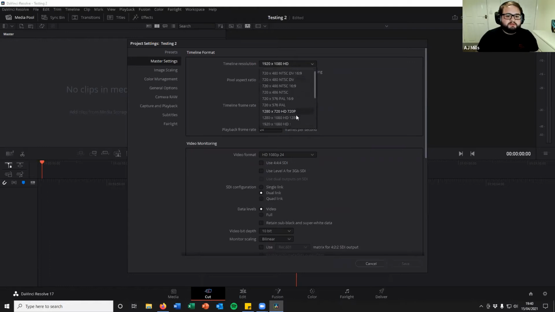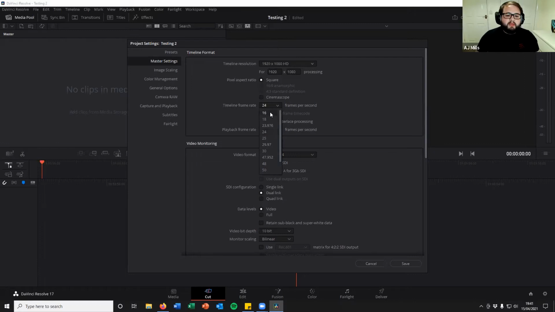Resolution: you've got lots of different options, but if you're doing full HD, as it's known, which is 1080p, we use 1920 by 1080 processing. Pixel aspect ratio is just square. That is just how it is. That basically means each pixel is square shaped rather than wide, like a cinema scope. But in this context, we have 1920 by 1080 square.